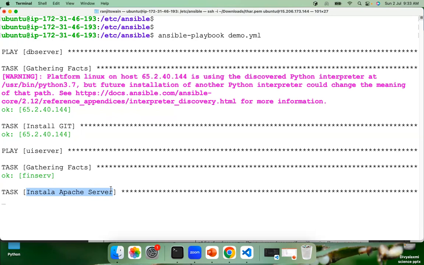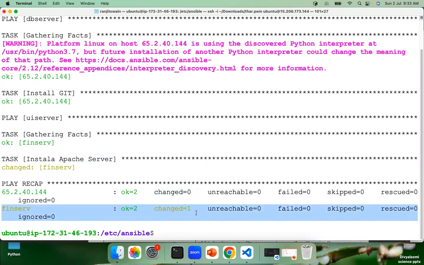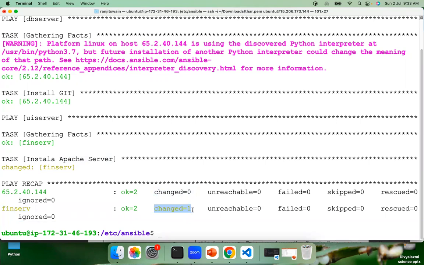Similarly, you can write multiple plays on the server with multiple tasks based on your project requirement. Now we can see on this server nothing has changed because Git is already installed, and in finserv we have one change. This means the Apache server is installed there.